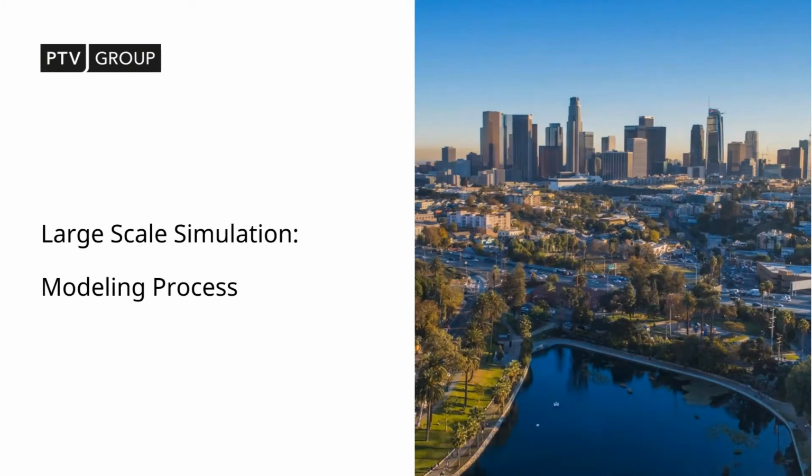All right, that's it for the basic information about how the model works. So we'll talk a little bit about the modeling process. A lot of this is going to be driven by what your starting point is. There's a number of different ways you can start. You could be starting, obviously, from scratch, building a network. That could take quite a bit of time, as you can imagine.